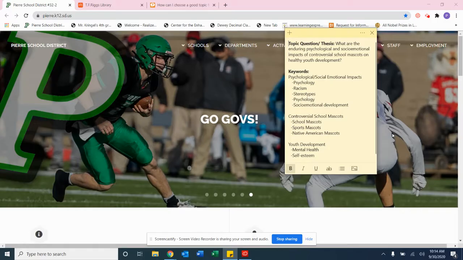You also might want to start thinking about having more than one topic that might interest you, because you might find as you start your research that one topic lends itself better to scholarly research than another. The research process is circular and not linear. That means your topic choice informs your research, and your research informs your topic choice. Meaning, as you start researching, you may find that you need to tweak or change your topic a little bit as you go along.